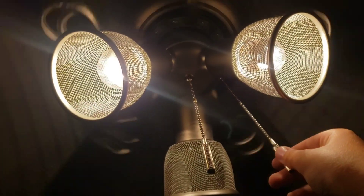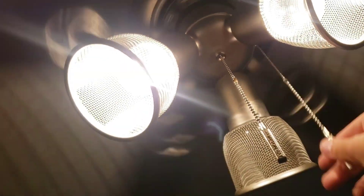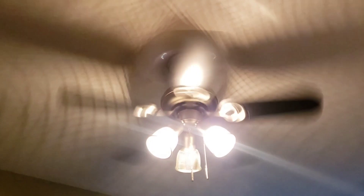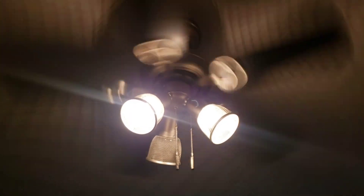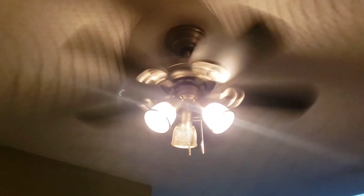Kitchen — got the Hampton Bay San Marino still here. That's medium — I'll turn it back to low. This is normally on medium all the time, but it has a burnt-out light bulb which I need to change — that's the second bulb in that one and I'm running out of bulbs quickly. Here's high. It's on almost every day for at least a couple of hours — it's the only small fan with a light that matches the kitchen. My parents are thinking about remodeling the kitchen soon, so we'll figure out what fan goes in here next.